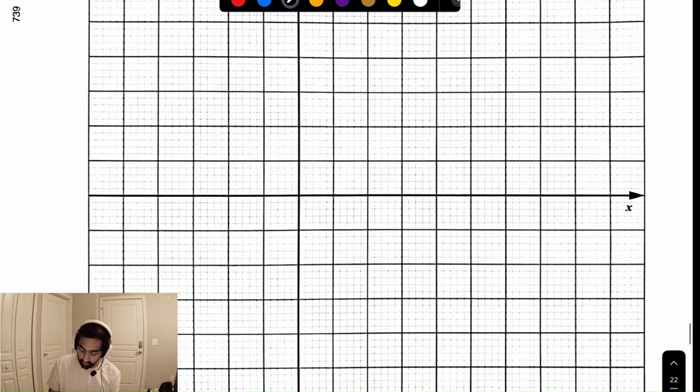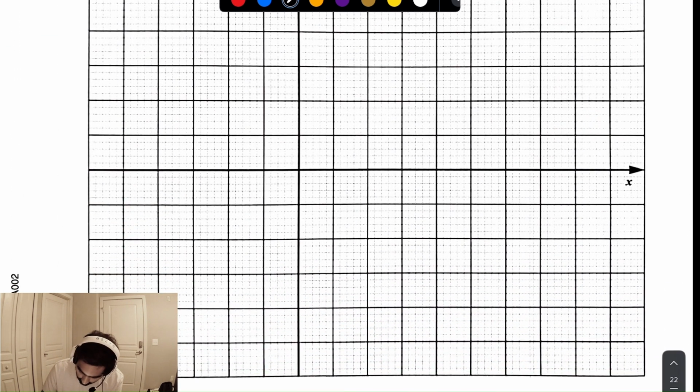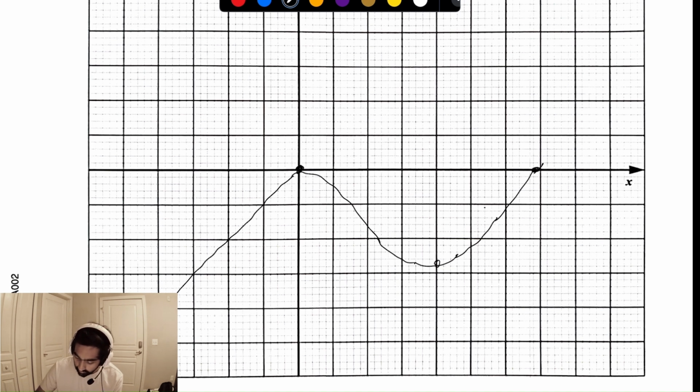So now let's proceed to graph this thing. As we just showed, this point here has to be a local maximum. I'm just sketching very crudely right now. It's going to do something like this, and then it's going to turn around, right? And then we said that 2 was our local minimum, so it's going to turn around at 2. And then it's going to cross, and the root is 3. So it has to cross at 3 and then go up all the way to infinity. So this is what the rough shape of the graph is going to look like.